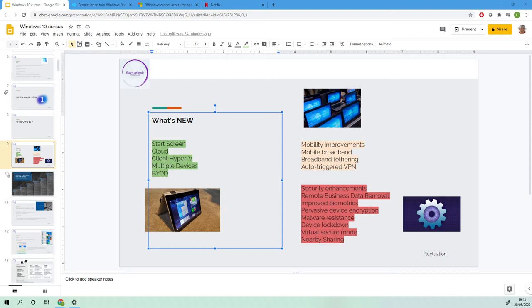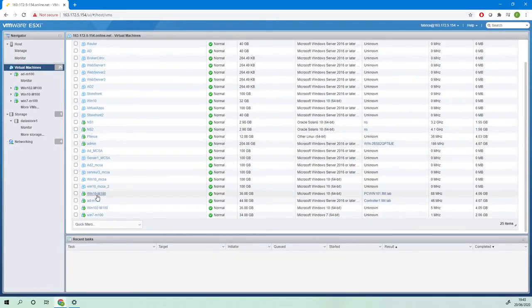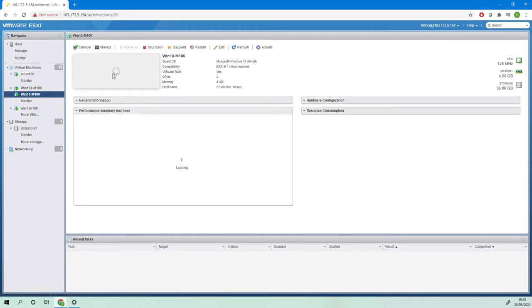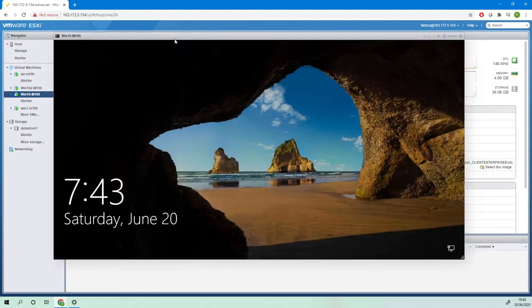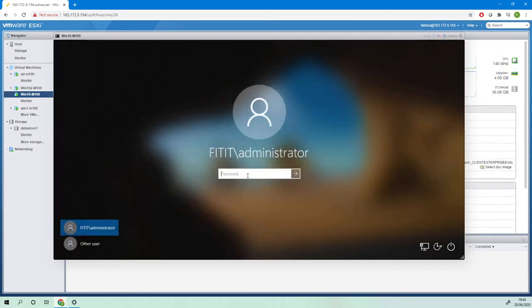So let me show you. Let's go to my virtualization. I have this one, which is Windows 10 Enterprise. If I connect to this VM, I have the way to install Hyper-V. This VM is connected to a domain.